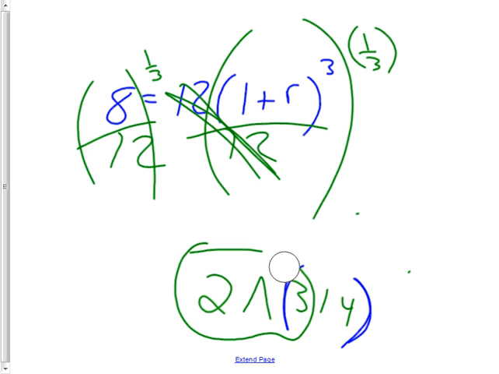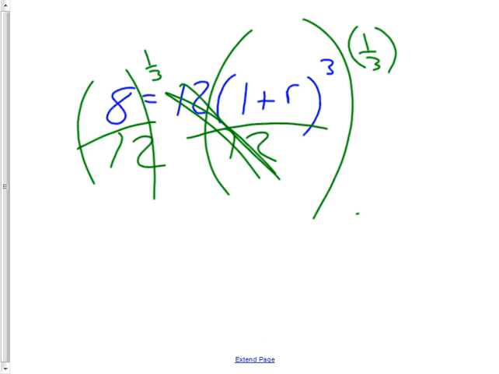Okay, so here's the new problem. And this time, the left side of the room, the guys that were graphing both sides, you can't. You got to do it the other way. You guys will graph both sides and see where they cross. Ready? On your mark. Get set. Go. Oh, wait a minute. Let me erase, I wrote the wrong thing. Sorry. 10 equals 15 times (1 plus r) to the 5th. Can't do it by graphing, left side of the room. Right side of the room, you're using graphing for the first time.